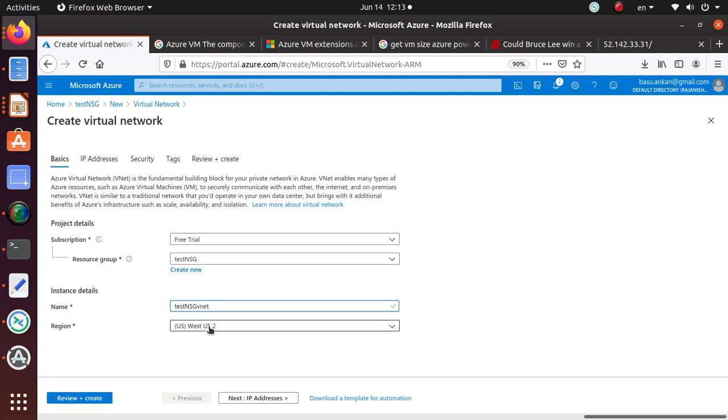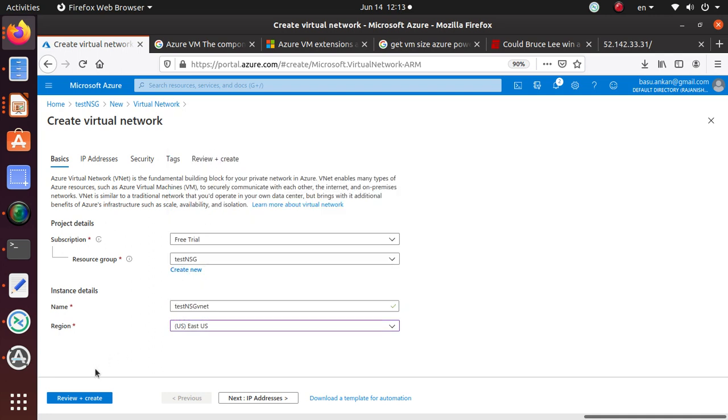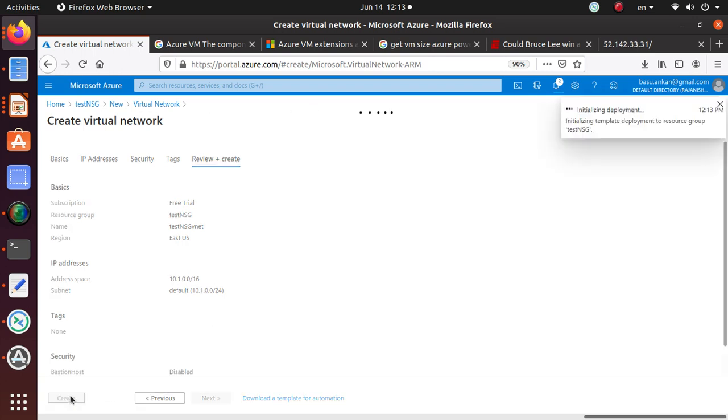It says US, so I'm going to change that back to East US. That's where I want to deploy. Remember that within a resource group you can deploy resources in multiple regions, but we want to deploy in that region only for the purpose of this lab.